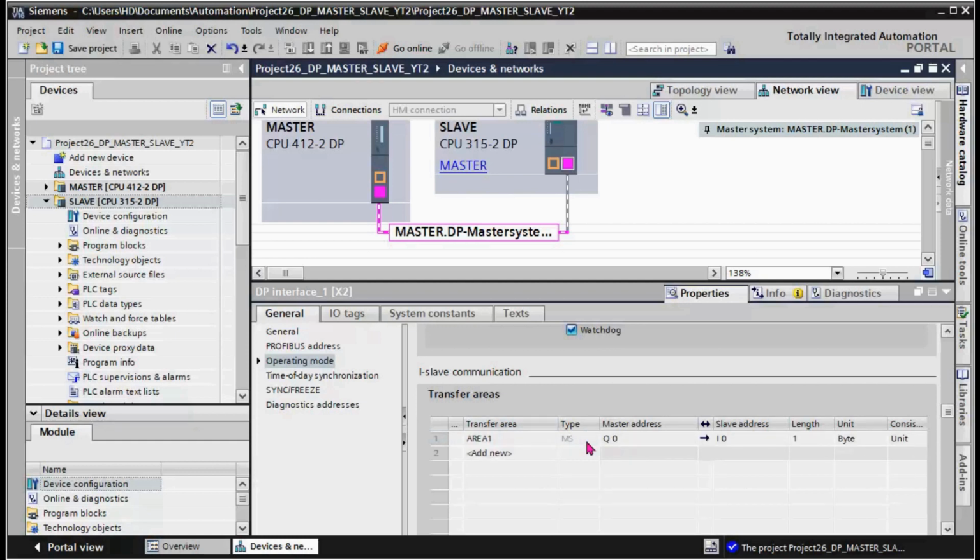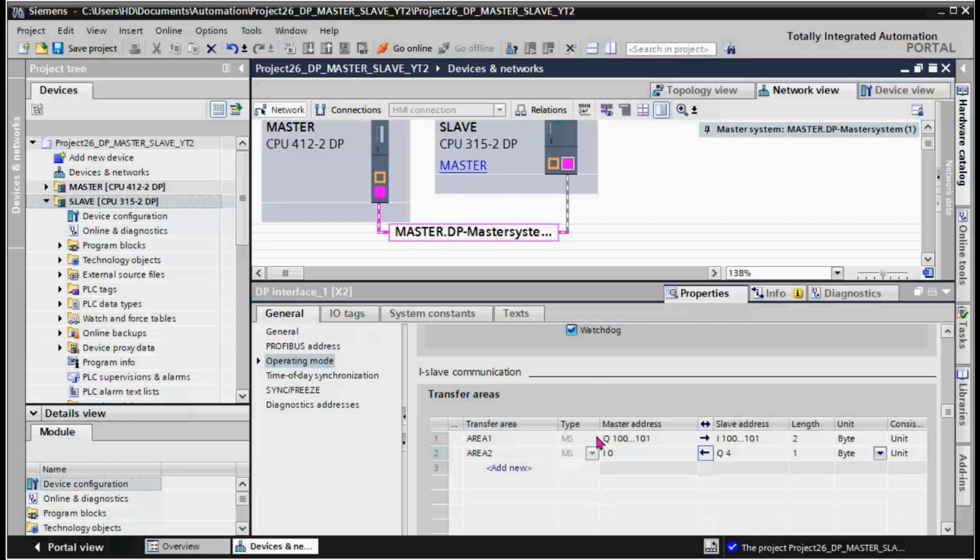Area number 1, we send data, 2 bytes from Q100 to I100. Area 2, we want to send. This arrow is very important. It shows the paths of data transmission.